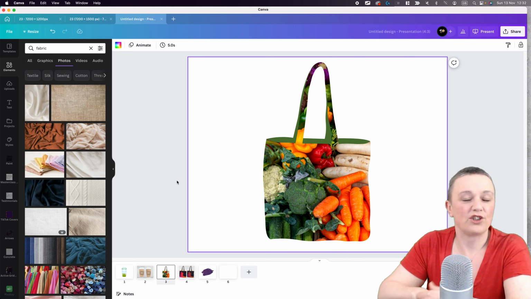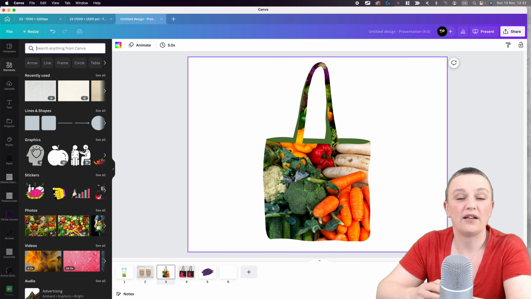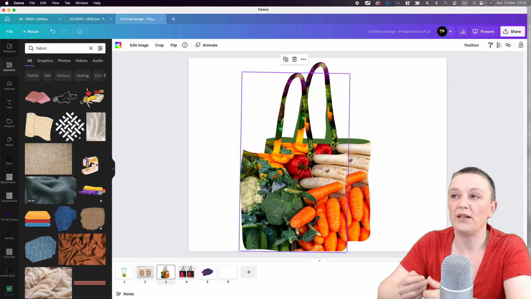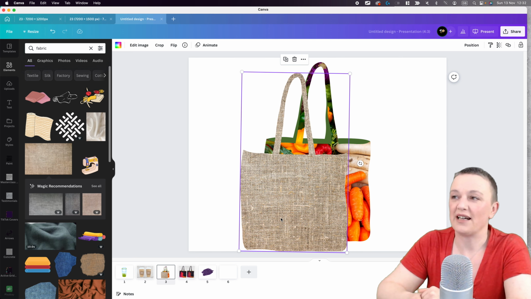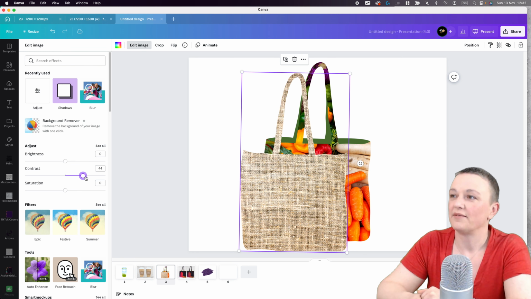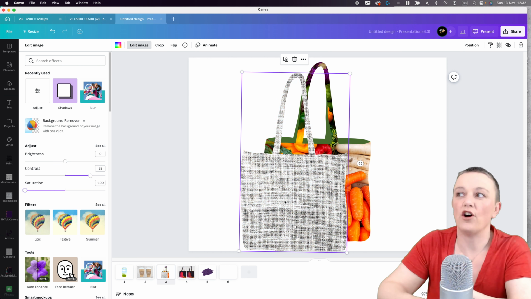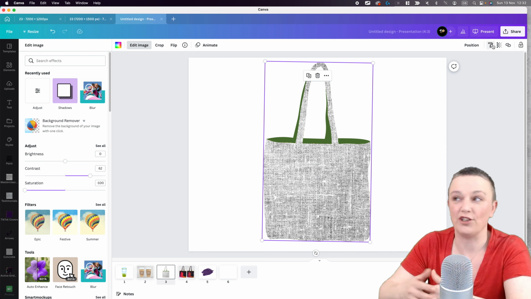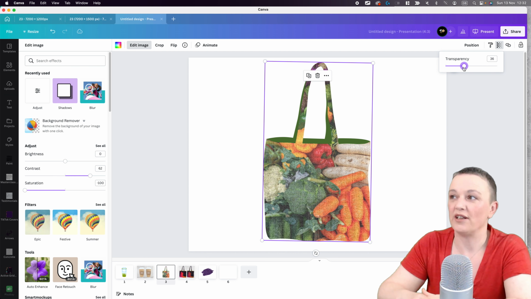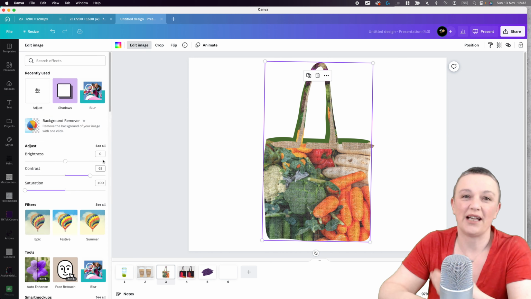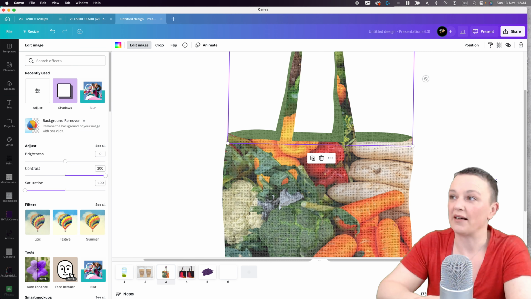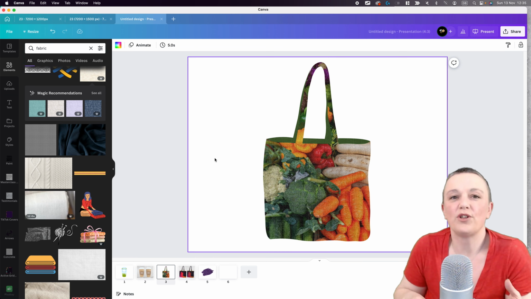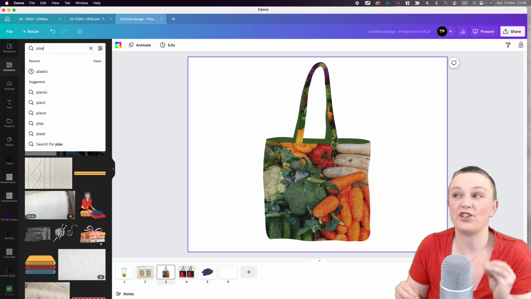To add the texture, we'll use the technique that we did earlier, and that is to duplicate the frame, choose a fabric texture, and then just layer over the top of the original frame, changing the effects and reducing the transparency. Then do the same for the inner layer of the bag. But you don't have to stop there. You can even add on additional layers.